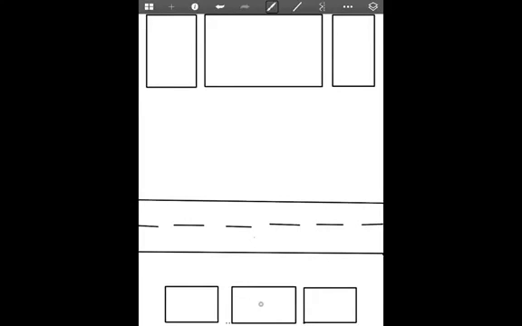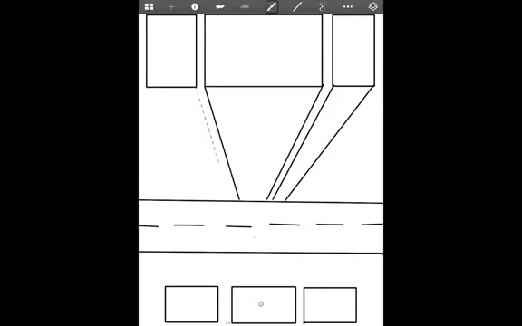Alright, so I'm already on the line tool. I'm going to start with my middle building, and I'm going to put my stylus on the bottom right corner, and I'm going to put my line where I feel it would line up exactly to that vanishing point. But I'm not passing through the street. See how I did that? Okay, so I'm going to do that to each building. Just eyeball it. You can use a ruler to guide you at your table if you'd like. But for this, I'm just going to make it very quick for you to see.